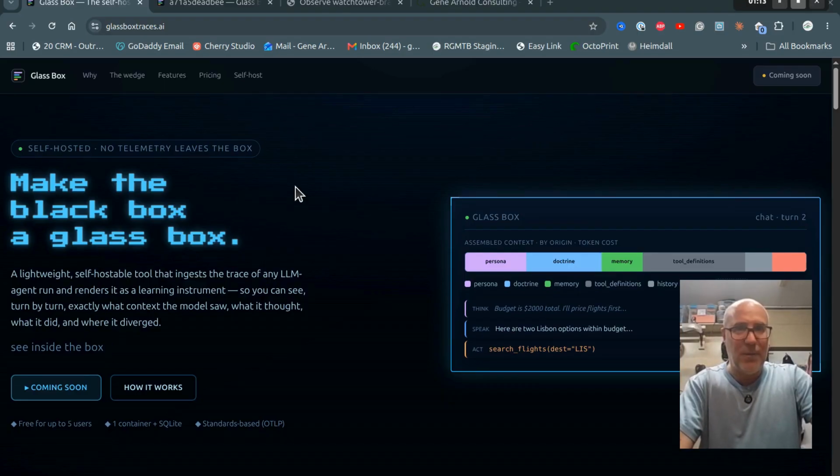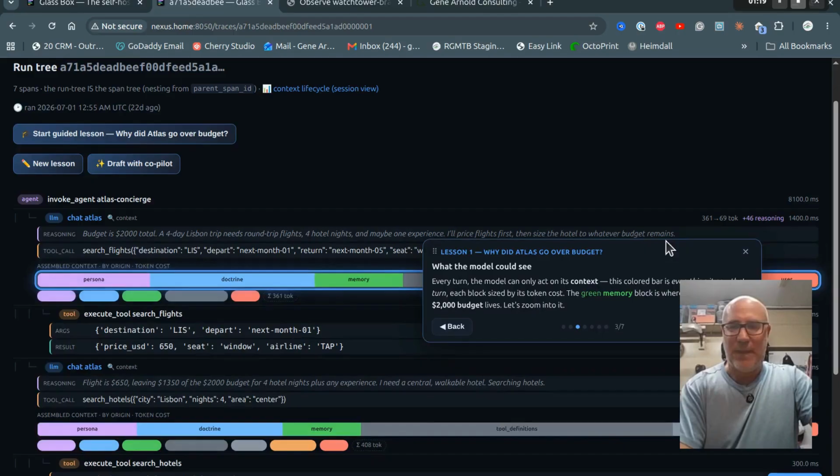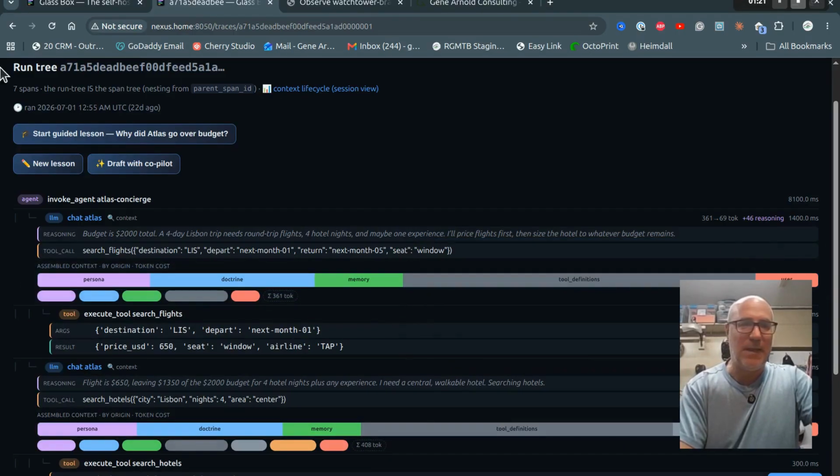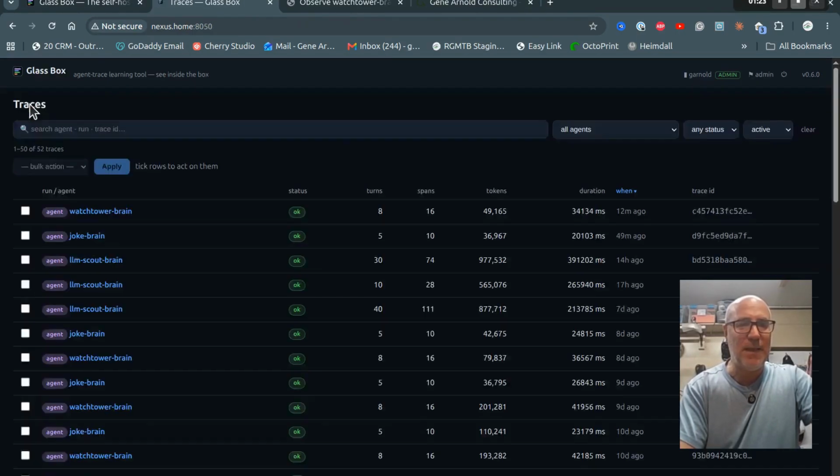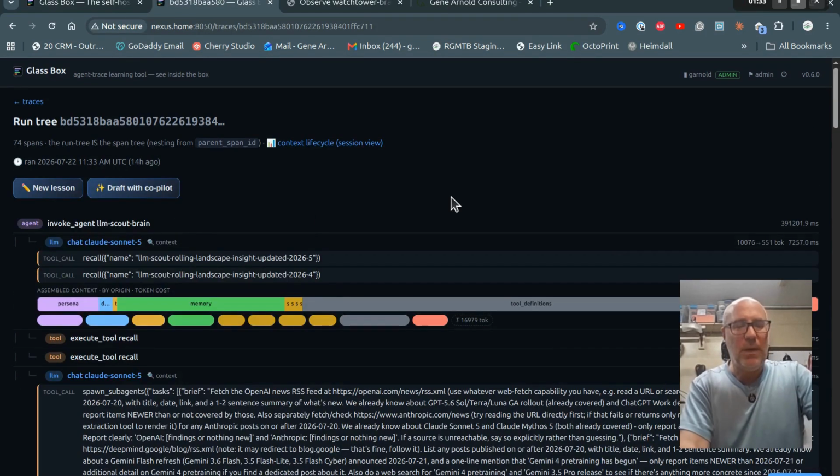And I really wanted to know. So anyway, I built this tool called Glassbox. Now, what Glassbox does is it allows you to do exactly like I said. You can come in here and take a look at, this one will work. LLM Scout. What it allows you to do is monitor the traces that are being sent out of an agent. This is an example of that.